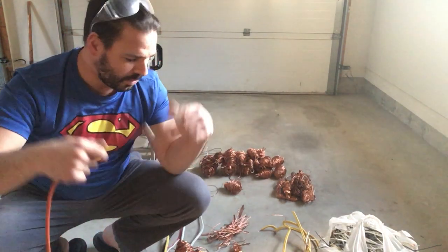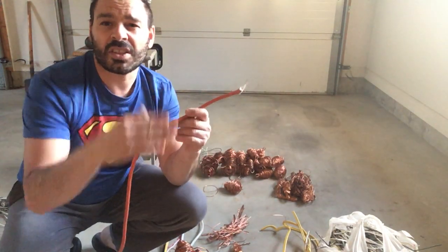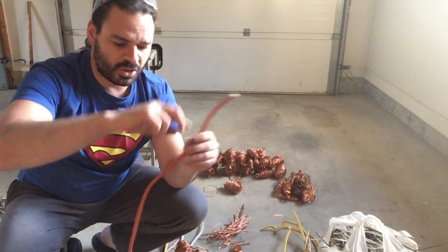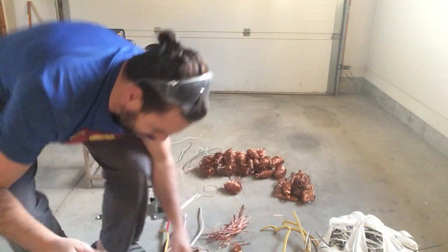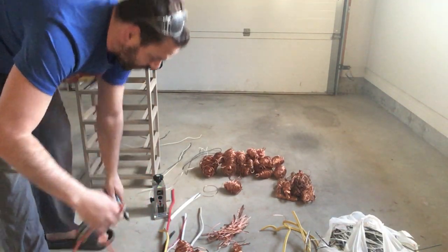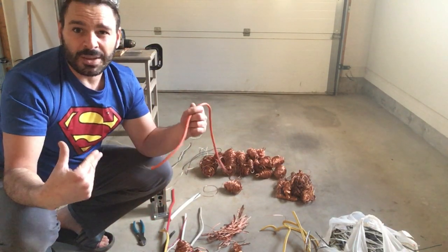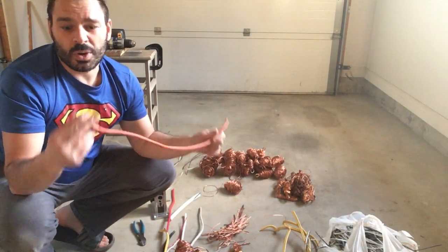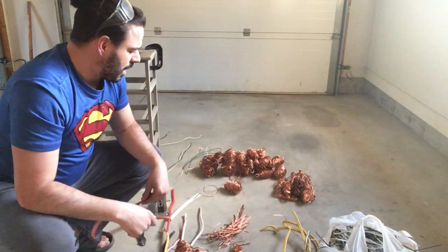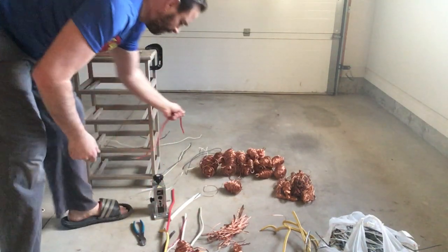The nice thing about this wire stripper, I'm actually just gonna feed this in to show you how easy a wire stripper is. I'm just gonna take some of this off. I don't wanna do the whole thing, but again, having a wire stripper like this, if you are the type that wants to strip everything, in my opinion, it's not always worth it. And as I said, normally I would not strip this, but I'm just showing you how it works. So here we go.